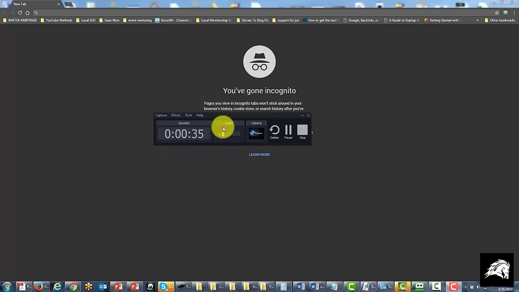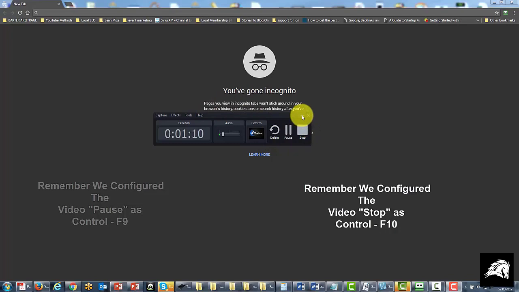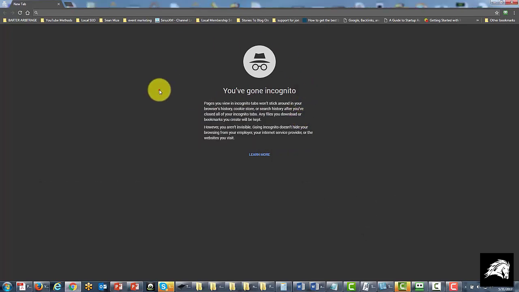What's happening on the toolbar is that it's counting the elapsed time. If we have our camera showing, it's showing, and it shows us where we can pause the recording and stop it. Once again, we have configured hotkeys in order to do this, and we'll do this in a future video where we'll show you how the hotkeys are going to work. So now we're going to minimize this so that the sample recording that you see will show this screen.